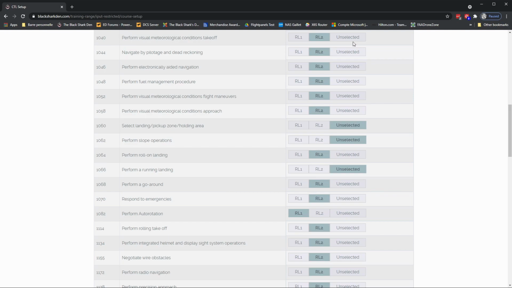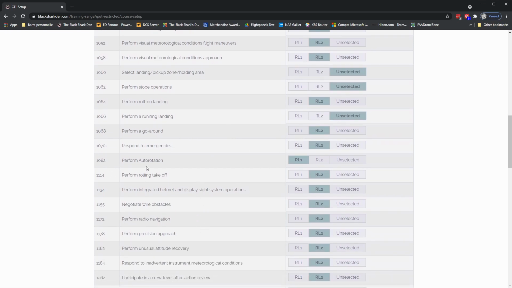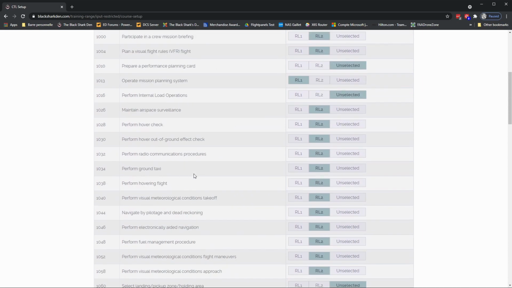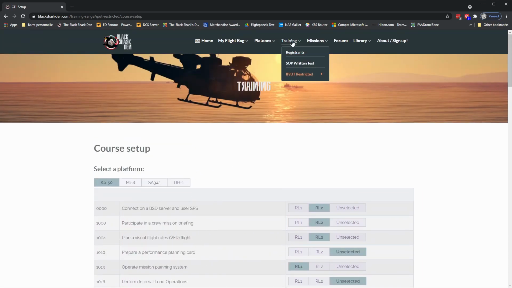But other things are important for RL2. Auto rotations. I know there's been a lot of discussion whether we want this in RL2 or RL1. In that case, the SP chose to have auto rotation for the K15 as an RL1 task. Okay, so this is the way it works.